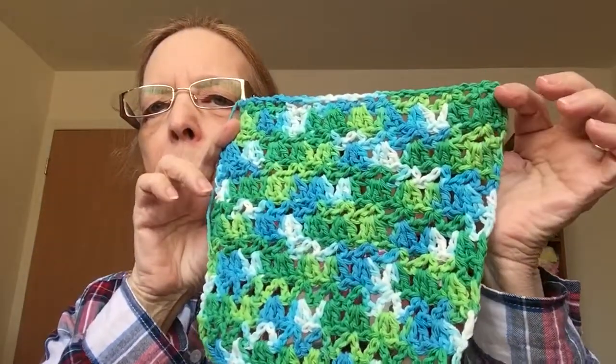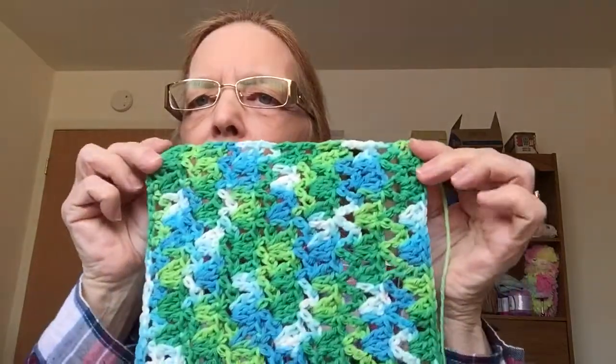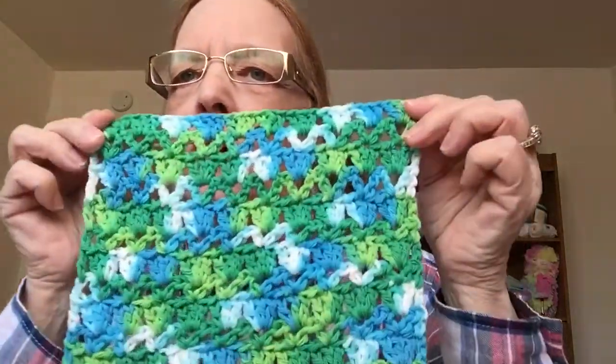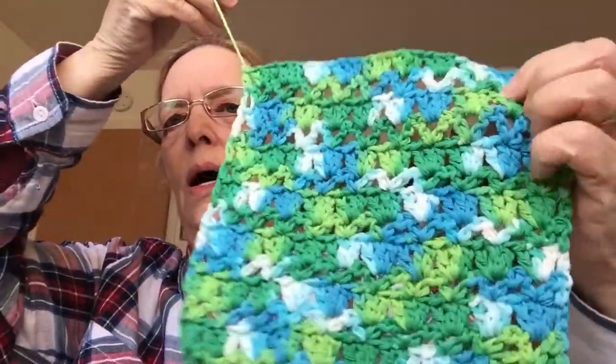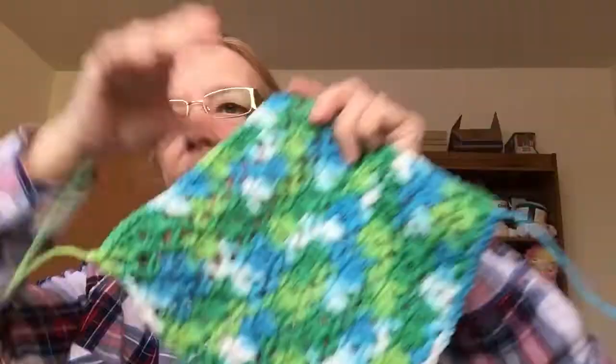Here's a dishcloth that I finished up. I'll try to remember what pattern this was — it's in my notepad of collected patterns and I'll try to figure out which one it was. It went really quick. I made this a while back and just didn't get time to weave in my ends, which I will do tonight. I've almost got all my ends in on all my current projects tucked in. I've learned to do that as I go along — it saves a lot of time and trouble later.